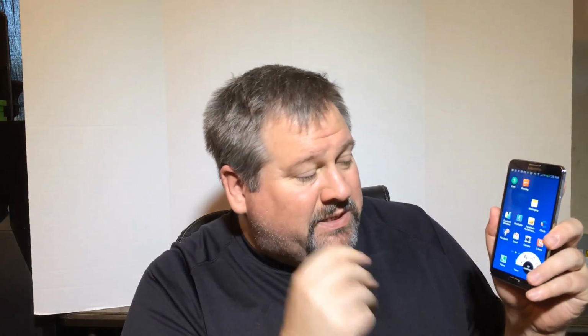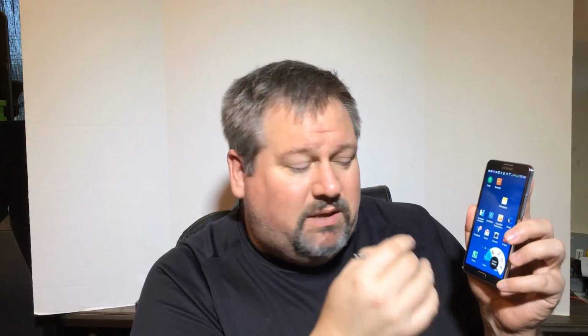And what's really cool is in the Note 3, they've added some features that are really neat. They've added what's called Air Command, and you can do different things by hovering over this. You can have your Action Memo to make a memo. You can do scrapbooking, where I can circle something on the screen with the stylus, and it will put it into a scrapbook for me. Screen Write, where I can write on the screen, and it'll keep notes. S Finder will search for anything I've done in the past.